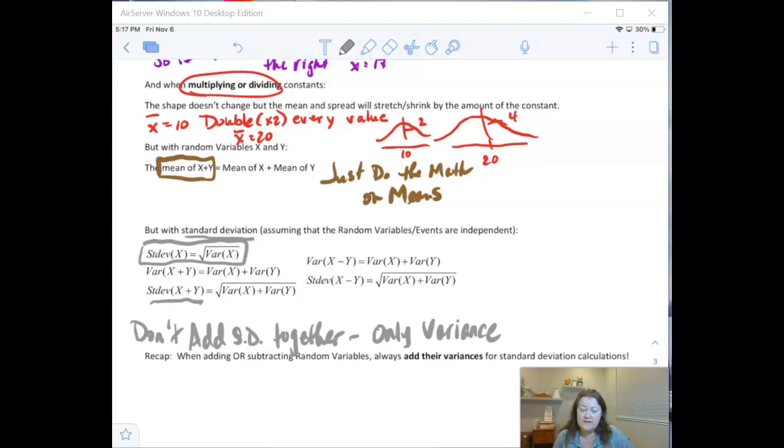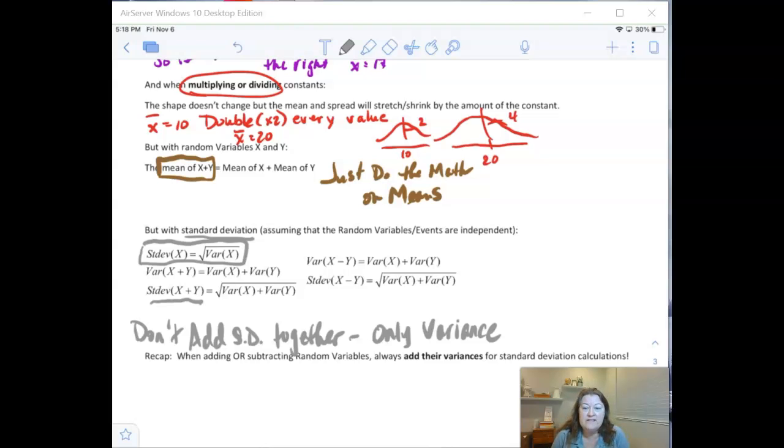Now, again, we talked about this once before, I thought. For variance when we're doing X minus Y, we're still going to do a plus here, because they are still looking at how much things have changed. And if these are two random variables that can change on their own, then when both of them move, I'm going to get twice as much spread as before. Okay, so the variance is going to add together. I don't know that I said that exactly right, but that's the general idea.